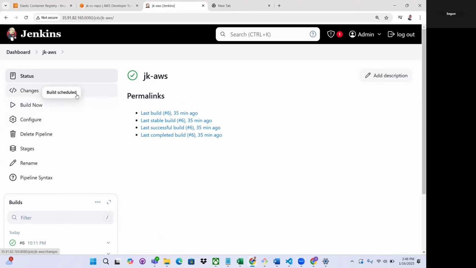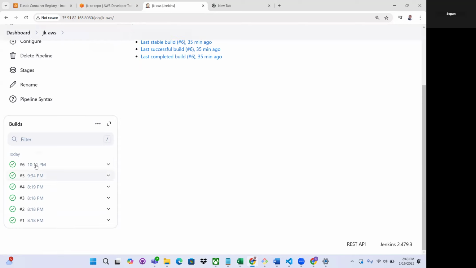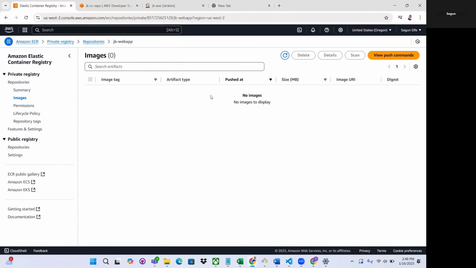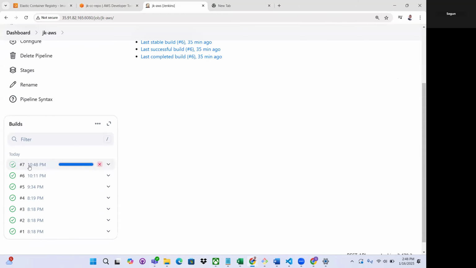The build is scheduled. It should show number 7 here. Okay, it's building now. Once it builds, we are going to see the image here. It's still building, just waiting.